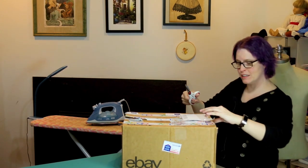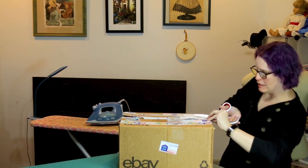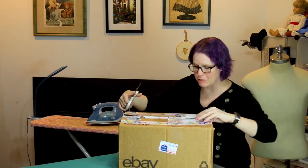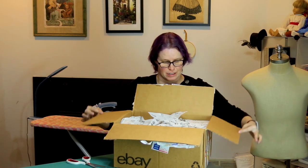All right, it's the tape. Very carefully. They put an adorable fairy sticker on it, and I feel bad because I think I'm about to cut its head off, but it should have known better than to be between me and what's inside this box. I guess she didn't suffer too much. We have fancy eBay tissue paper.